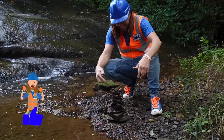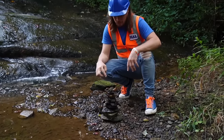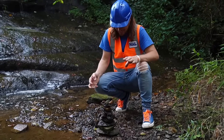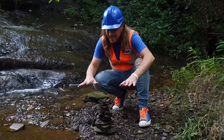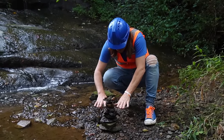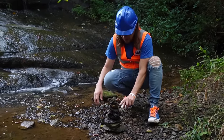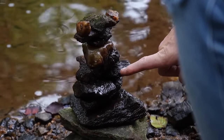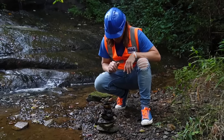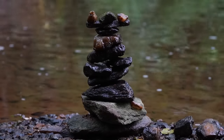Yes, this looks amazing. What do you think? You think it looks awesome? Absolutely. Nature, it's so much fun. You know, what I did was I found some of the flattest rocks I could to make sure it stays level. And then I got a little creative. Can you see there's a little gap in there? And then I put a long piece and three on the top to balance it out. Oh, that's great. Have you ever done one of those before? So much fun.